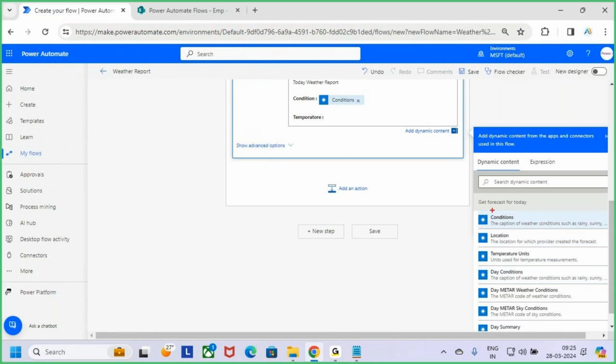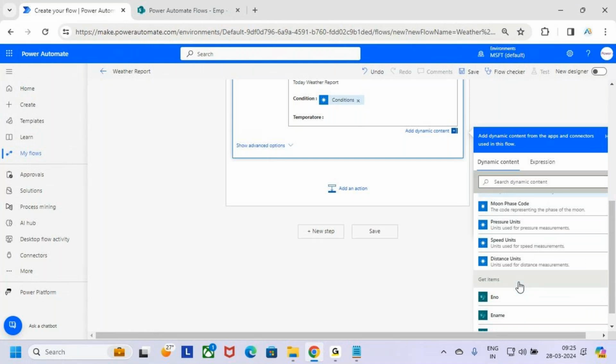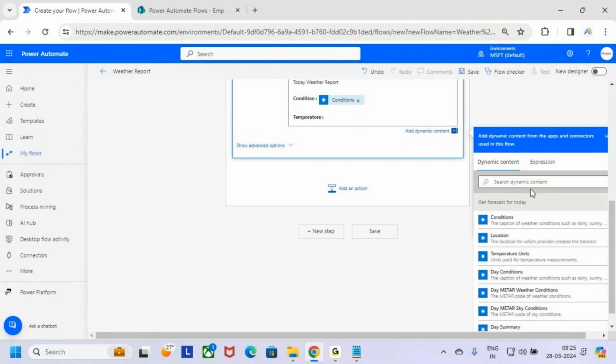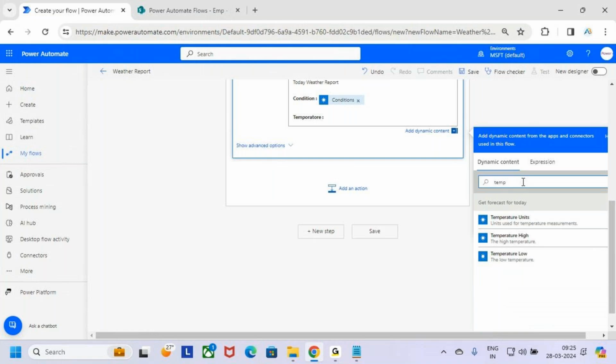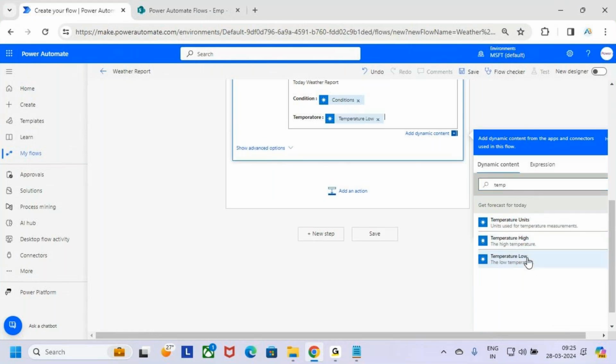Go to the get forecast. Now if you scroll down, somewhere you are able to see. Here you are not able to see it. So let me search here, guys. Let me search for temperature. Now you are able to see what? High temperature, low temperature. First let me select the low temperature and then keep it in degrees centigrade.